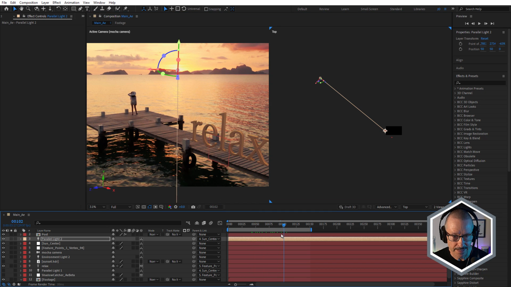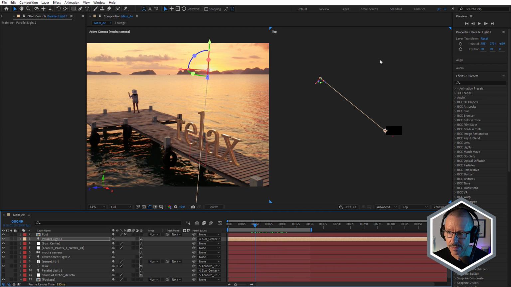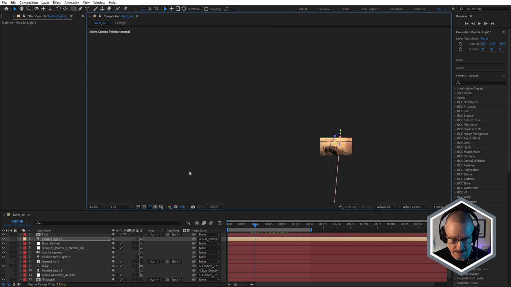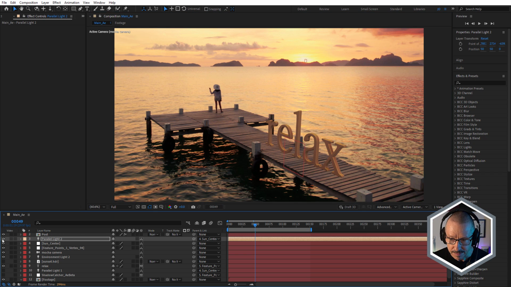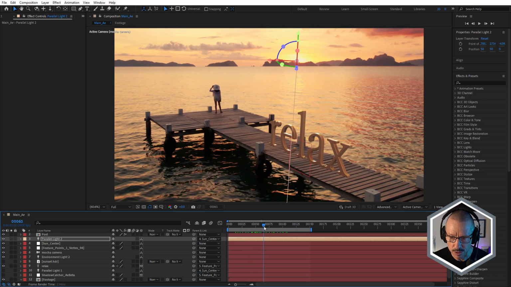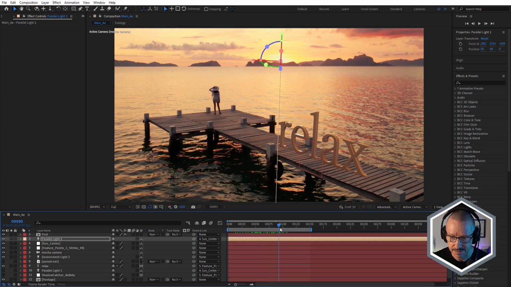There we go. So as you can see, we just close this up again and just come back to 100%. We're getting that specular ping, that ping of light on the text from that light. Like that. And it's sitting in the correct place in 3D and moving with the shot, which I think is really quite effective.